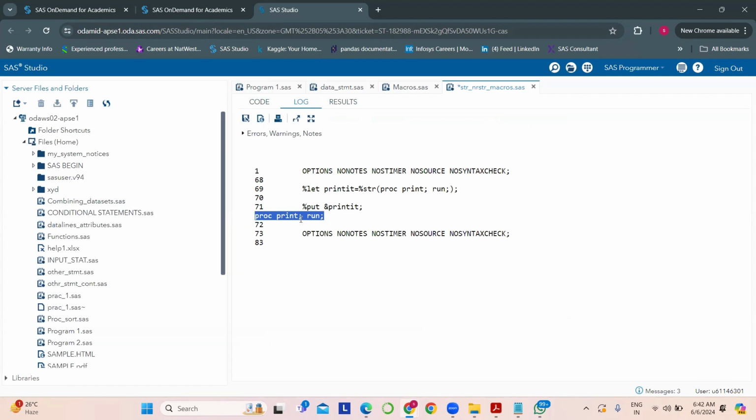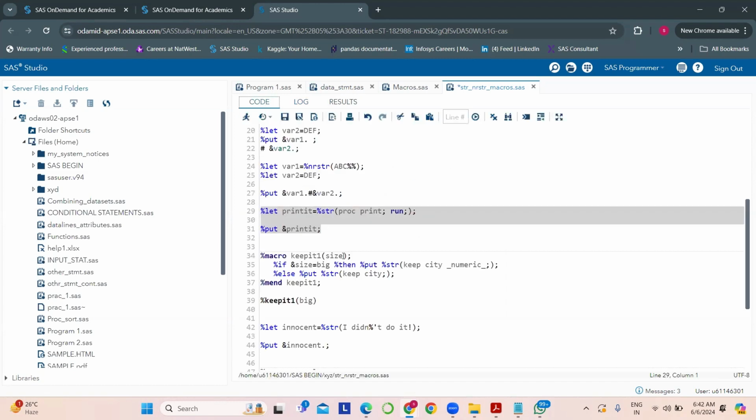Proc print run. It will mask these values, and whenever we have matched parentheses, meaning open and close parentheses, it will remove that. So that is the use of str.